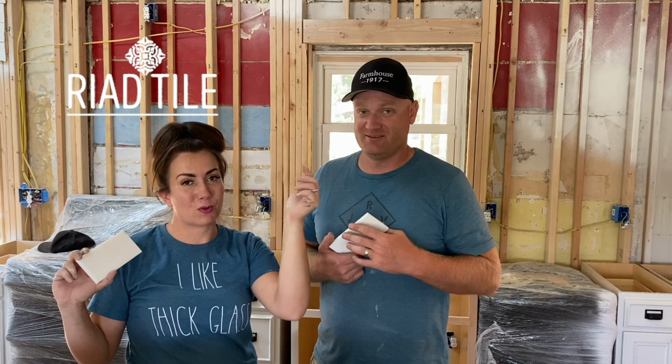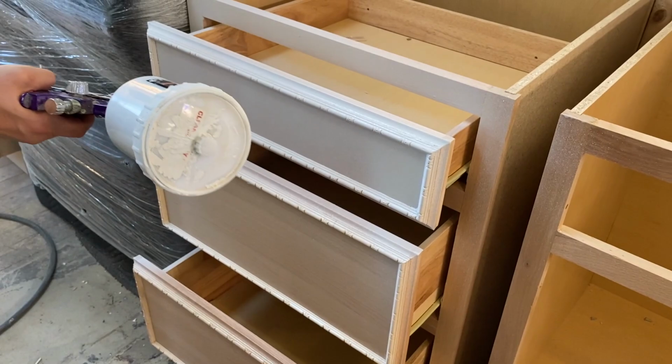Today, we're going to be installing our kitchen cabinets we painted earlier in the week, countertops, and tile. Cross your fingers this all works out. It's going to be great.